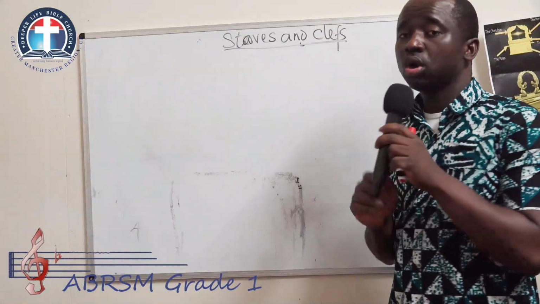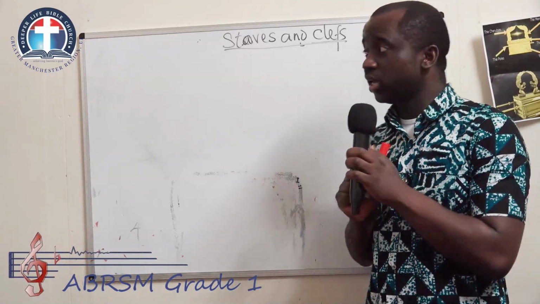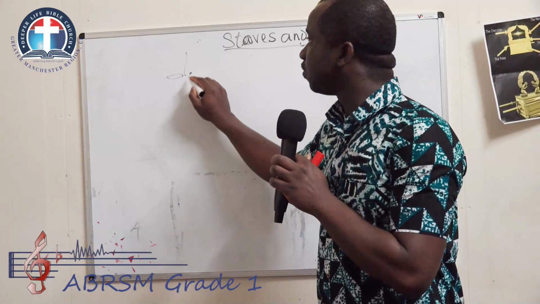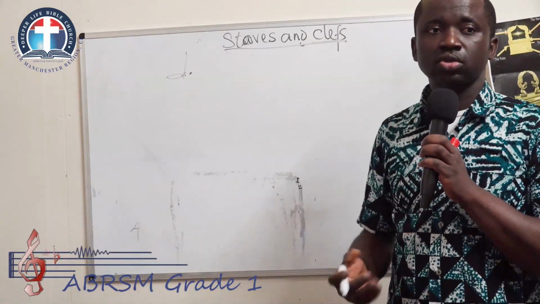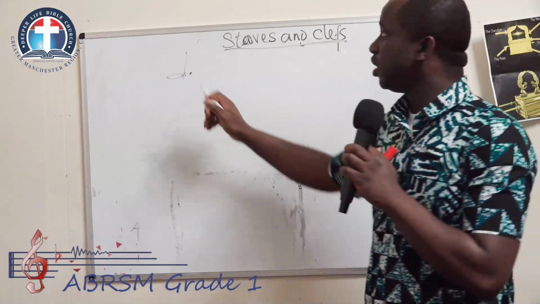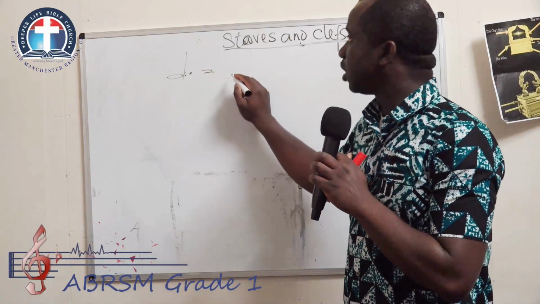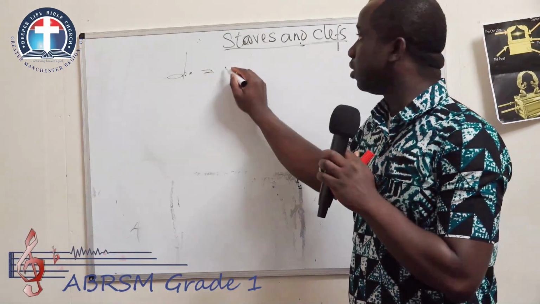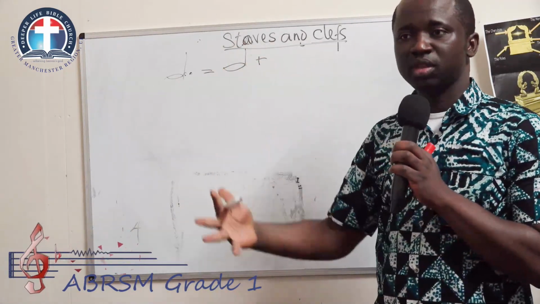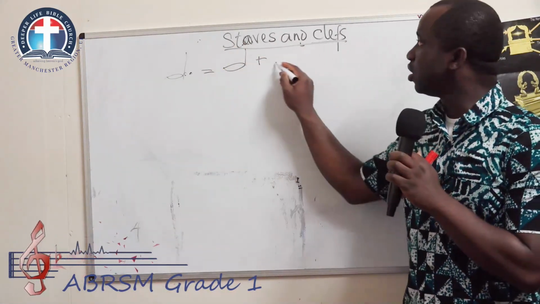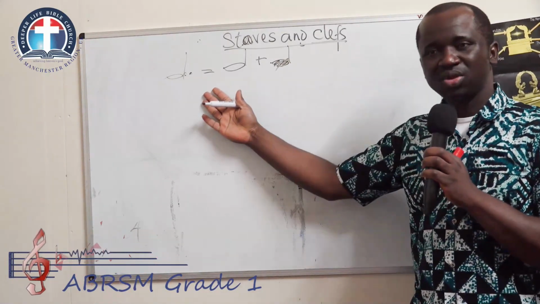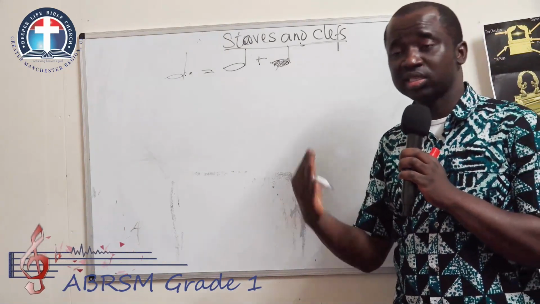Okay. It's what we call dotted notes. Like you rightly know, dotted notes simply add half the value of that note to it. So the dot is half of the value of the note it is dotting. In this case, you have a dotted minim, and the full value of this dotted minim is the original minim plus half the value of a minim, which is a crotchet. Whatever note it is dotting, the dot is half of that note.